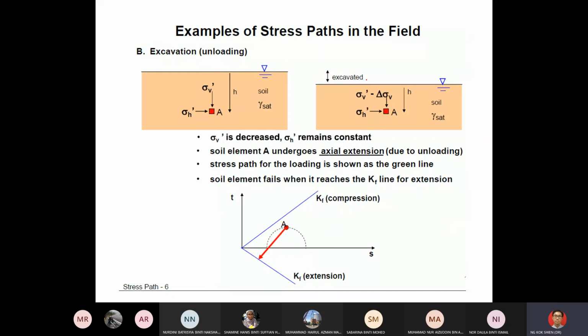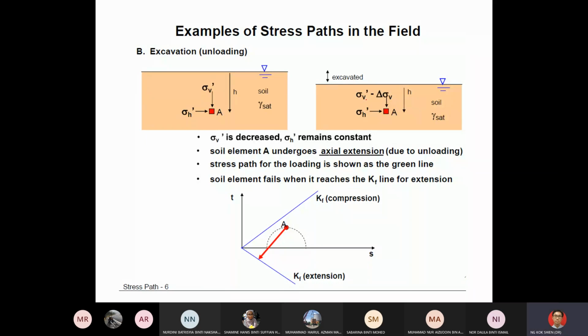But in the real application, it's not that straightforward. This is a very simple example where we have a large area excavation. But in geotechnical applications, like the retaining structures, it's not like that. It's more complicated. But this is a general form, where we consider the whole area excavated.